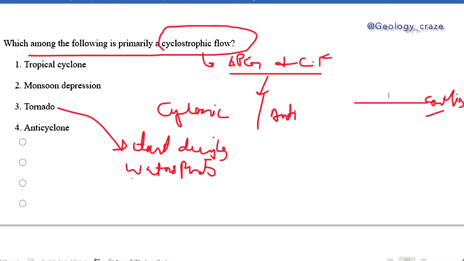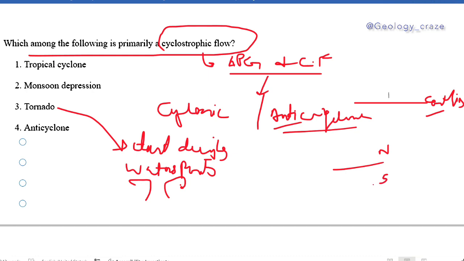So in this case, a low pressure system will develop, and the curvature of the airflow is also small. It can be clockwise or anti-clockwise, because it develops on a small scale. But in anticyclonic, it is particularly related with northern hemisphere and southern hemisphere. Here it is anti-clockwise, and it is clockwise in southern hemisphere.